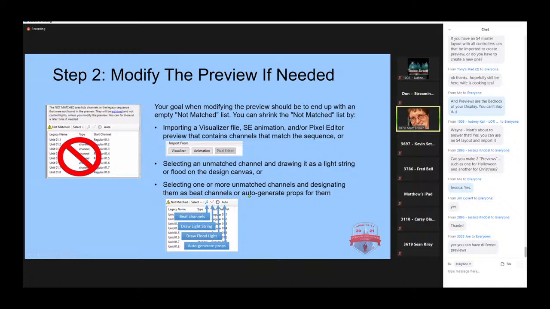So if you're in a hurry and you don't care what your preview looks like, and you're just going to be sequencing according to what you see in the sequence grid, auto generation is a tool for you because you can quickly generate a preview that matches your sequence, and it will be available to use right away.